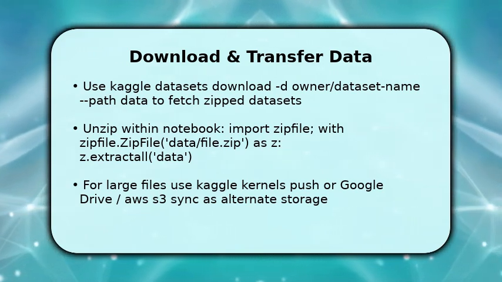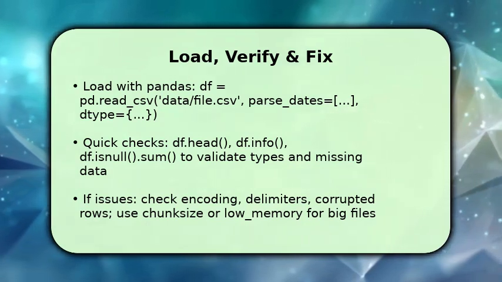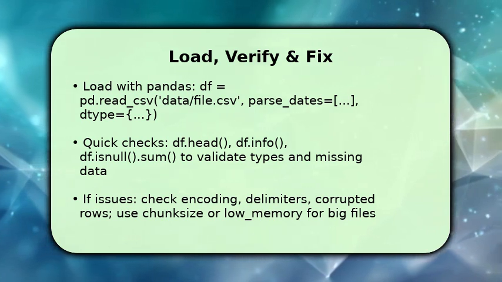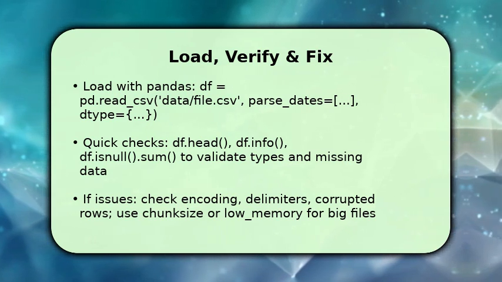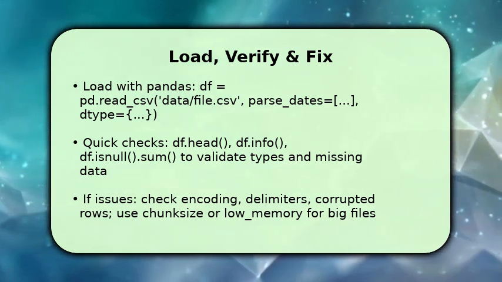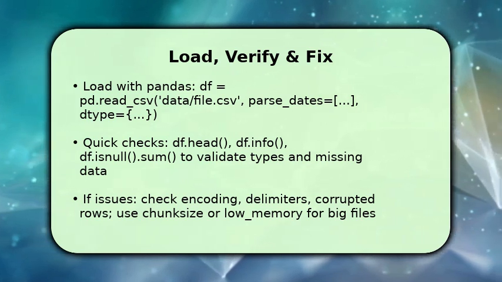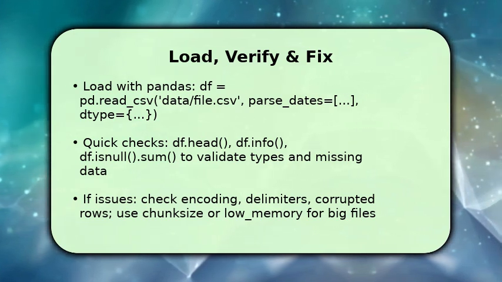Finally, load and validate the dataset. You should read files with pandas, specifying parse dates and dtypes to get efficient, correct types, then run head, info, and isnull sums to confirm. If you encounter decoding errors or strange delimiters, try specifying encoding equals UTF-8 or engine equals python and set sep appropriately. For enormous files, use chunksize to iterate or low_memory to avoid mixed types.